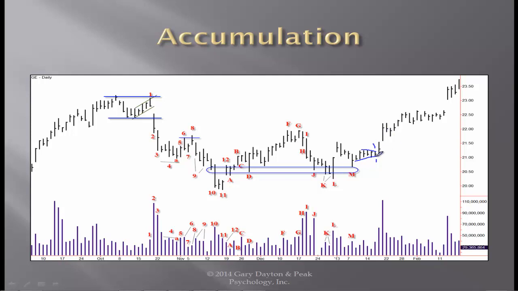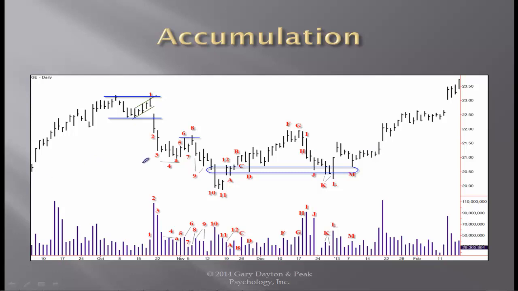Sometimes you'll see tests like that, but this to me would be hard to buy. If M looked like J, I'd have no problem. But that's a little too. It tried to go up, it tried to go down, and it closed in the middle. And so within a few bars, it should resolve itself. And I would be thinking about taking a resolution a little bit later.